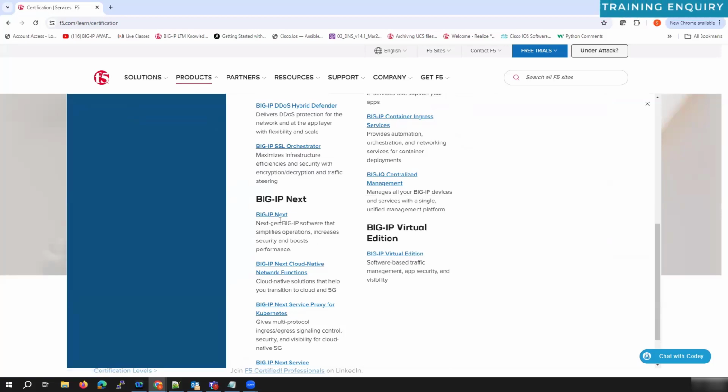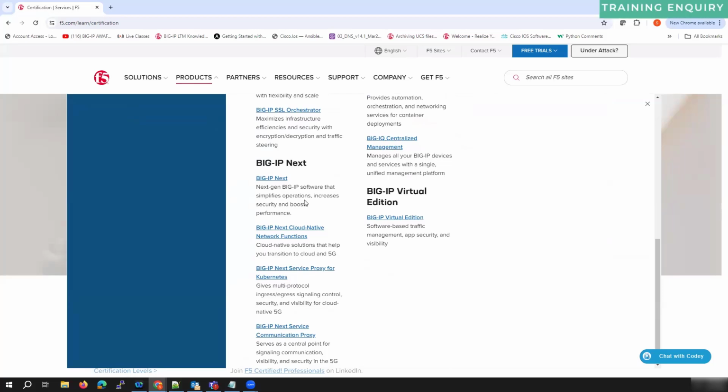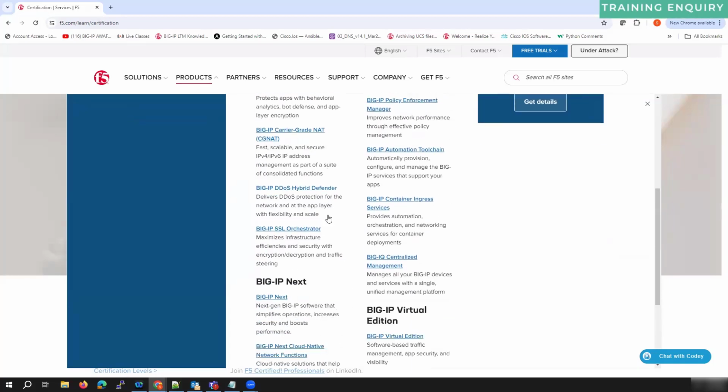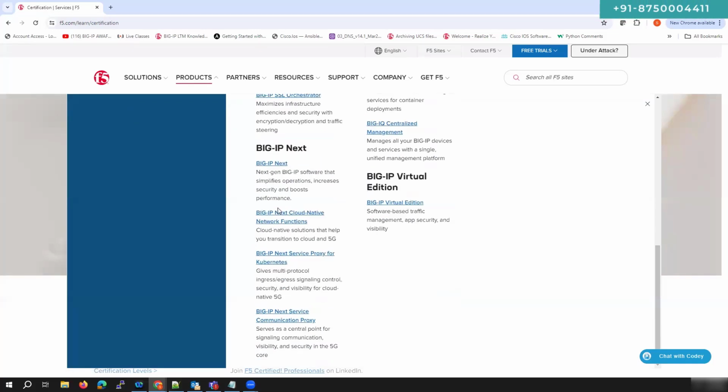Now they have come up with BIG-IP Next as well. They are also using next-gen BIG-IP software that simplifies operations and boosts security. So we are not going to use BIG-IP Next as of today for our training. We will be using normal BIG-IP, not BIG-IP Next. But they have already launched BIG-IP Next, and it was launched recently by F5.